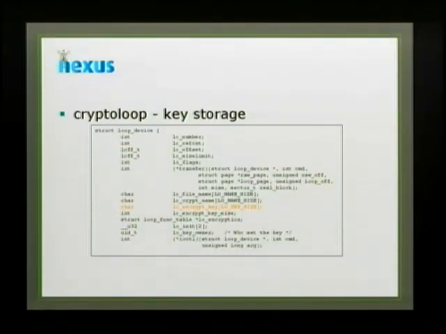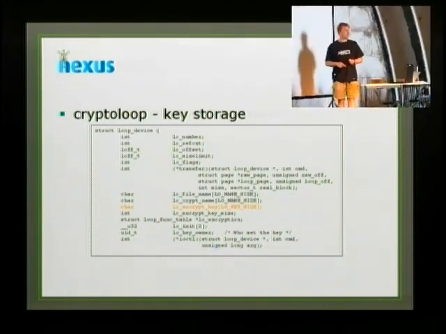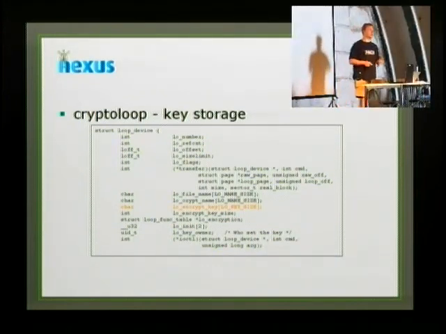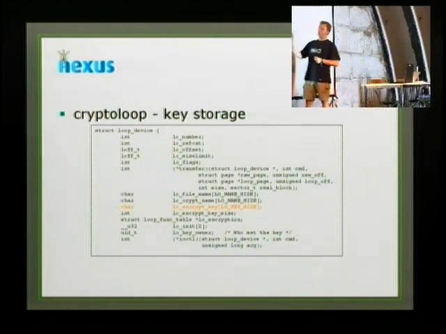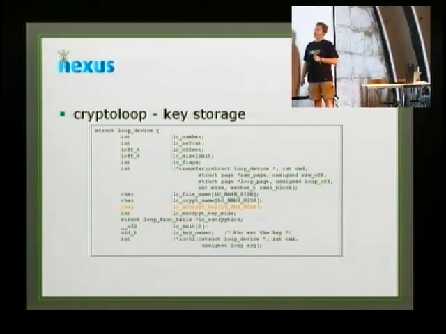So I know that this is really, really tiny for those of you back there, but I'm going to try to explain anyway. Cryptoloop is a very, very simple solution. So when you input your key and you set up your Cryptoloop or your loopback device, it creates one of these structures in the kernel. It just allocates memory for this structure and then it inputs it. So somewhere in the kernel you will find this key structure here.